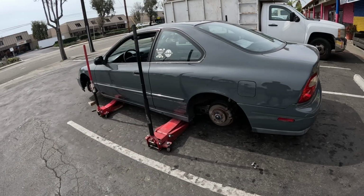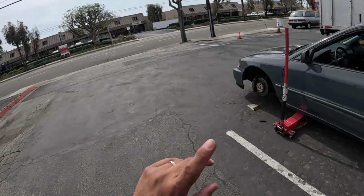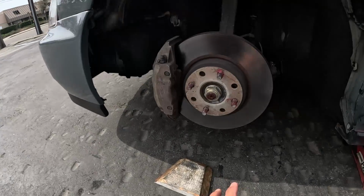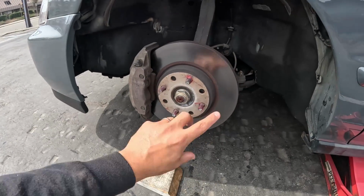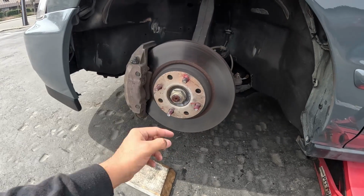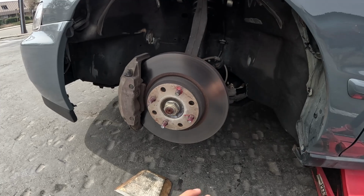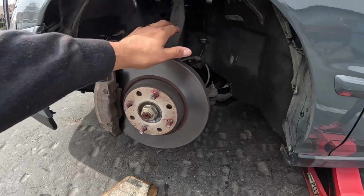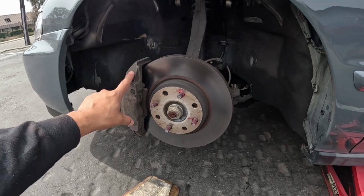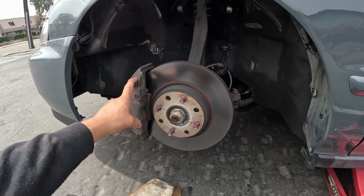Another crazy idea that I'm thinking, but I don't think I will pull through, to be honest with you, is... no, never mind. So FFC is doing this plug-in where I can go with 5 lug. I think you remove this part, remove the hub, and then there's a plug-in five spoke, so that eliminates having to change to the Prelude and the Odyssey and all that good stuff. Now I already have this brake setup, so I don't think it may work. I don't know, haven't checked in.